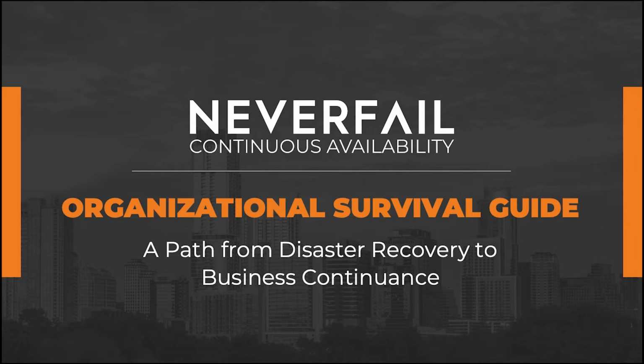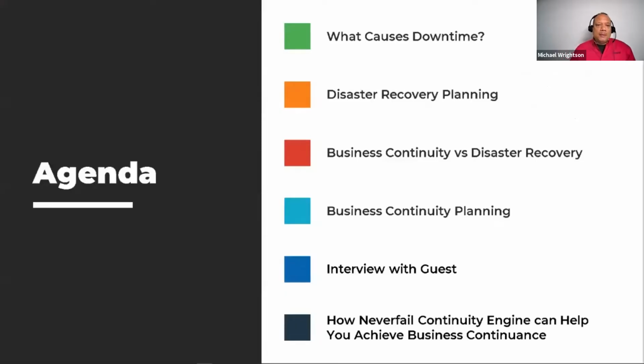And so what we're going to do is talk a little bit about business continuance today and how Continuity Engine and Neverfail as a whole can help you to elevate your disaster recovery plans from a disaster recovery type of strategy to business continuance. In fact, we call this the organizational guide that can help you to be successful in this area. So with that in mind, we'll talk a little bit about our agenda for this morning and for this day.